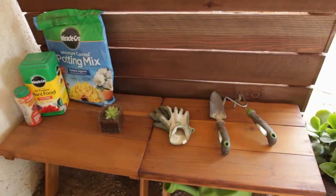That's it. That's our quarantine project. We used all scrap materials that were left over from previous projects, and at the very end we kind of turned it into a little gardening corner, which I'm really excited about.